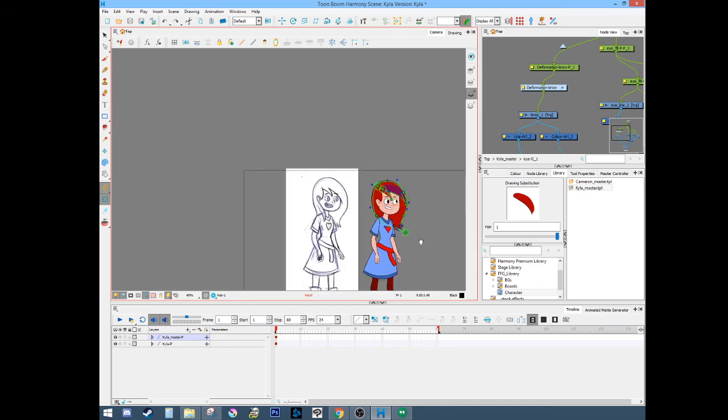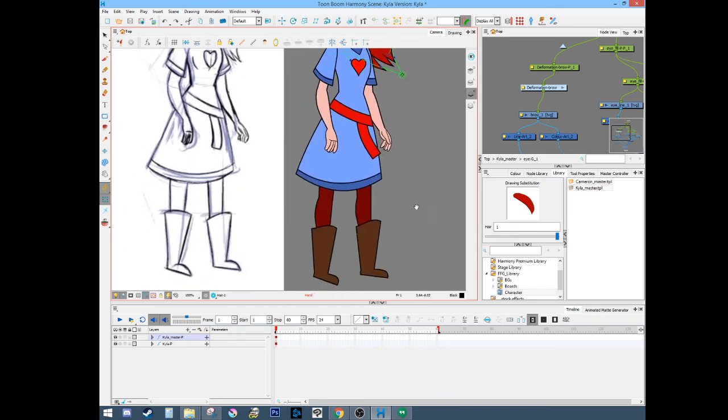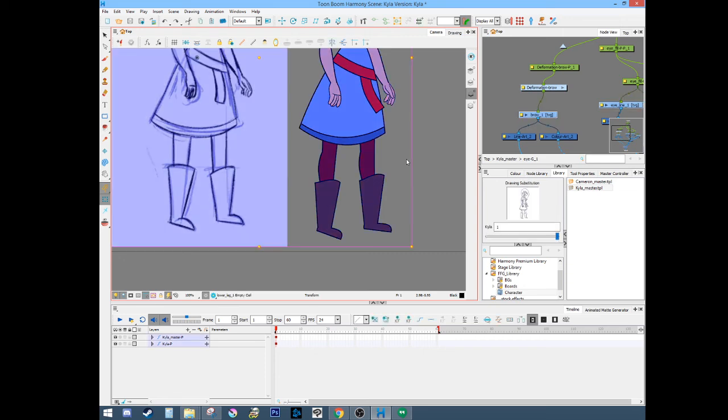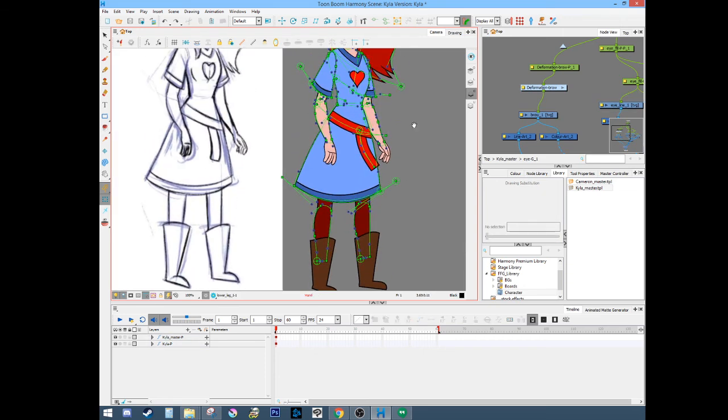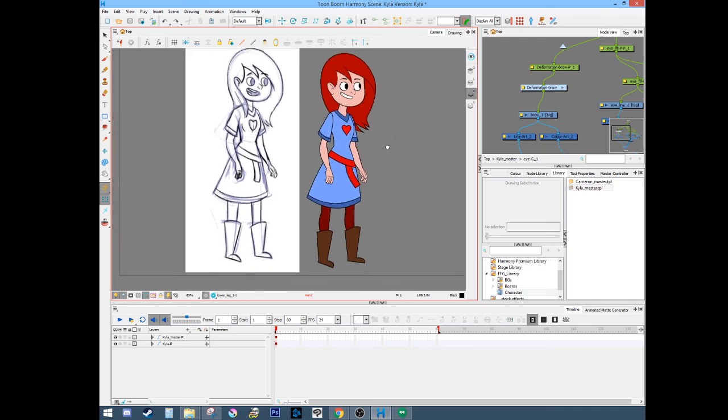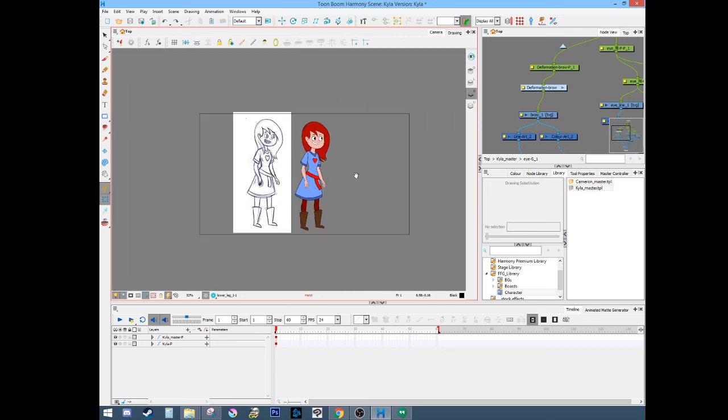What else do we have here that's pretty cool? I think that's pretty much it. As far as rigs go, it's not overly complicated, but it's versatile enough that I can pretty much do whatever I need with it. And you guys have seen the animations I've come out with these things, so I think it's coming up pretty good.